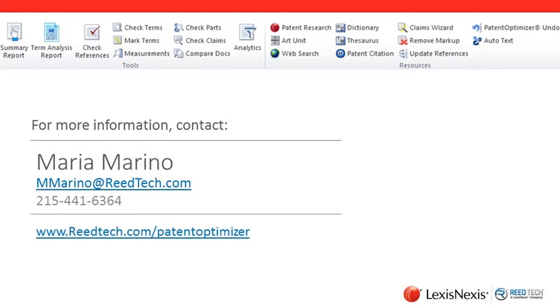Okay. One thing I wanted to mention is just the fact that our solution, Patent Optimizer, enables you to avoid many, if not all, of these 112 related errors when analyzing your application. So it's going to capture those 112s, and you're going to end up being able to streamline the patent prosecution process, avoid unnecessary 112 rejections, and that sort of thing. So if you haven't looked at it, definitely take a look at it. It is great from both a patent prep and process perspective, but also from a litigation perspective if you're looking for those fatal 112s that squeak past the patent office that you'd like to leverage for potentially invalidating certain claims.